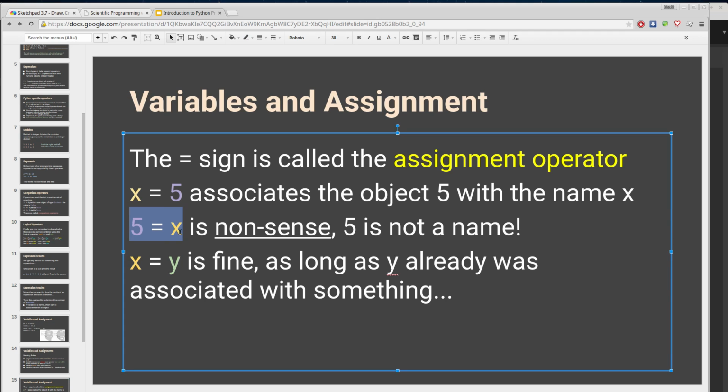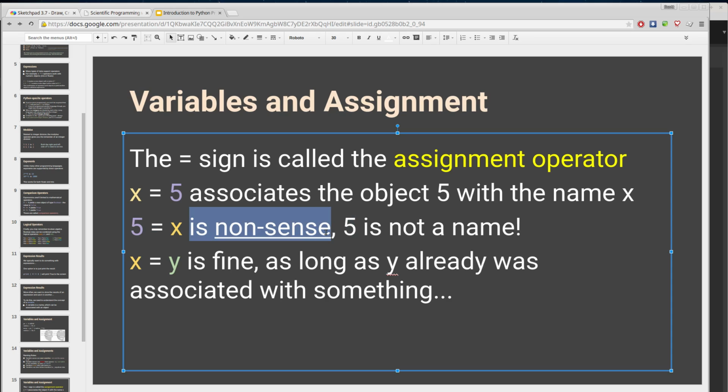Typing this, by the way, is one of those things that are different from an algebra class. In algebra, we can say x equals 5 or 5 equals x, and we know the equal sign's sort of symmetrical, so it doesn't matter. That is not true in programming. This is not an equivalency. This is an assignment operator. The assignment operator takes what's on the right-hand side and binds or associates it to the name on the left-hand side. If you write 5 equals x, this is total nonsense.